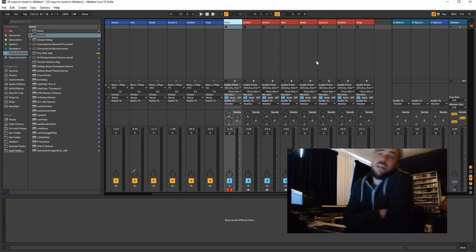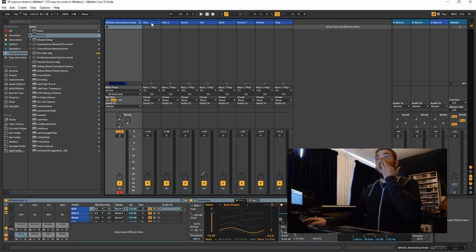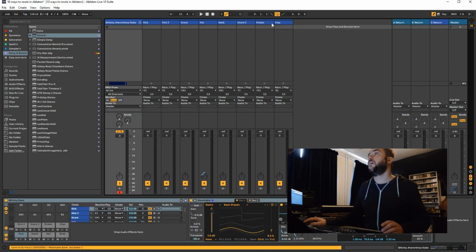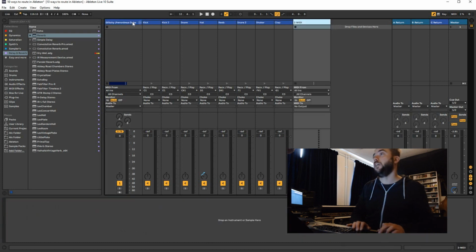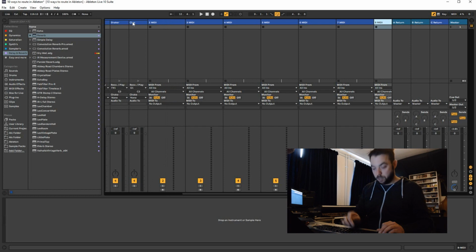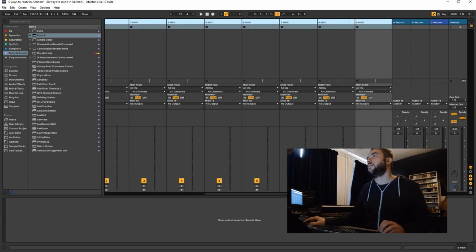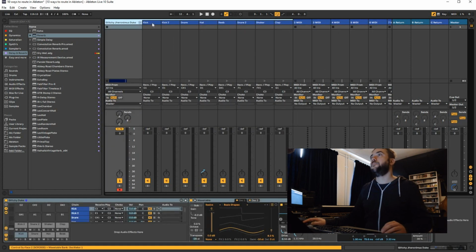This can be really helpful as well if I use some third-party plugins with multiple outputs. What if I would like to have all those channels not within the drum rack anymore? Make a bunch of MIDI tracks. Control-Shift-T. 1, 2, 3, 4, 5, 6, 7, 8. Oh, I see 9, so that's better. Here we go. And now I can pick those up.